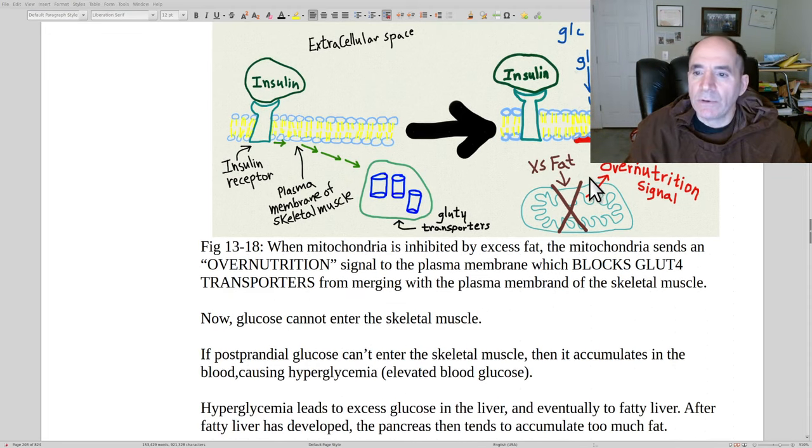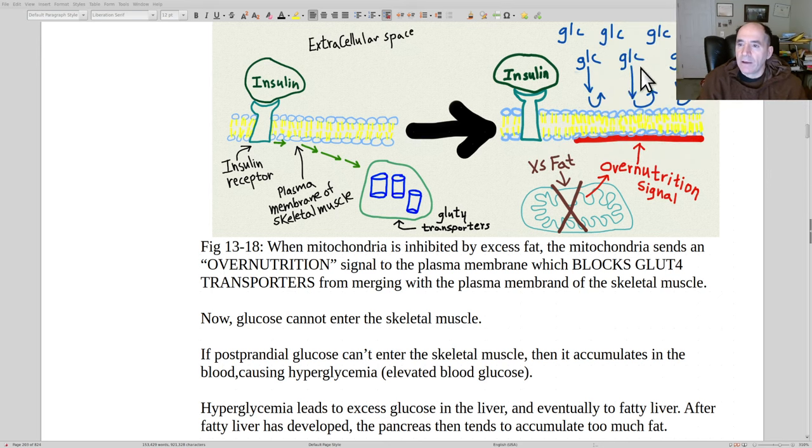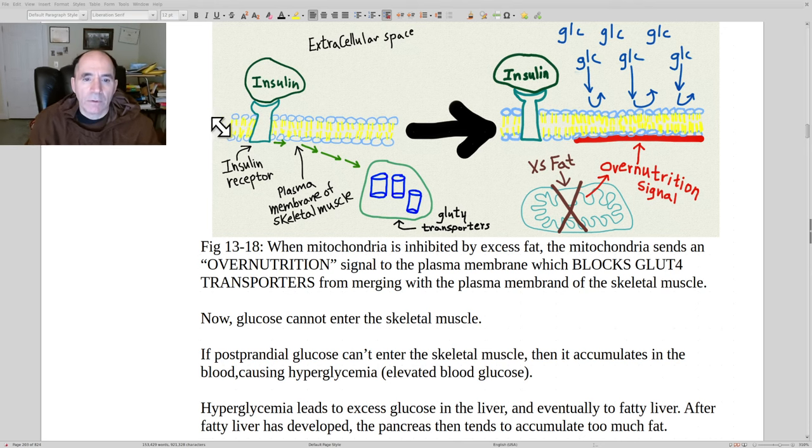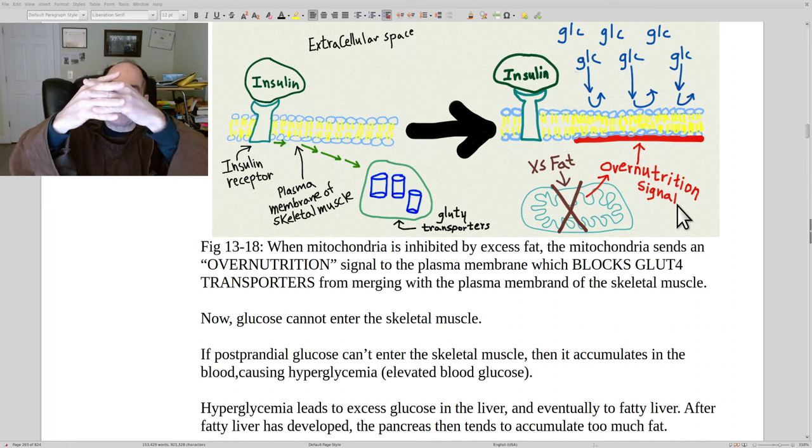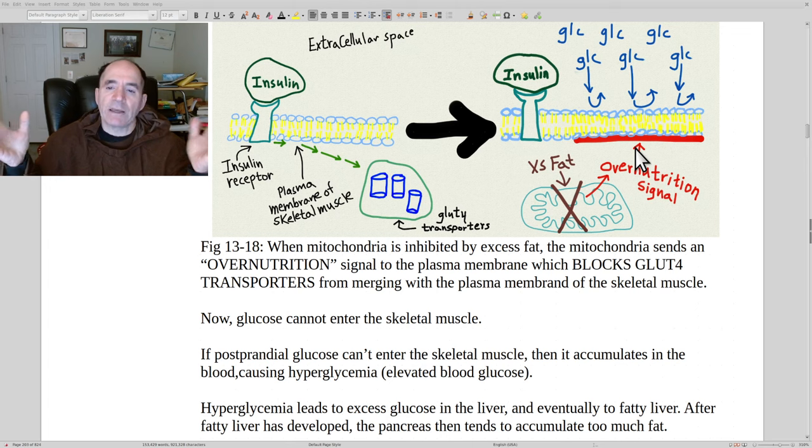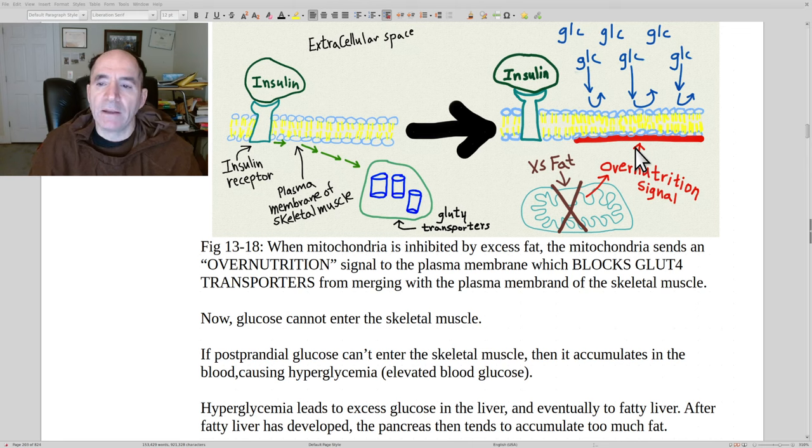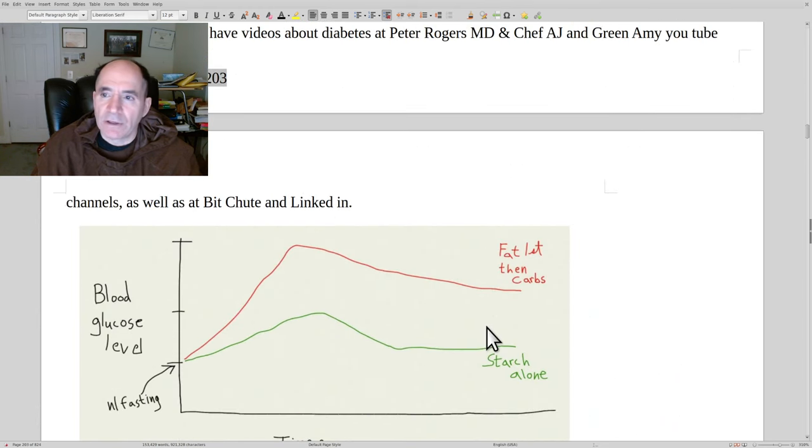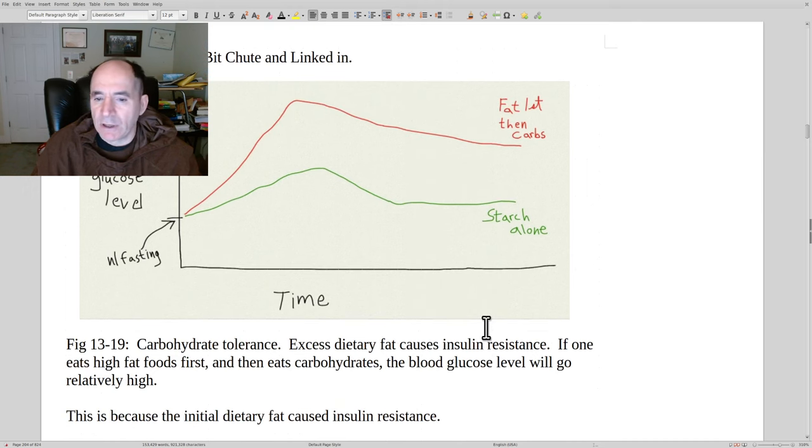But here's what happens when you have insulin resistance. When you get excess amount of dietary fat with the meal, it'll get into the skeletal muscle before the glucose gets there, and it'll cause the cell to sense overnutrition from the backing up of mitochondrial electron transport. It sends a signal to not let these glucose type 4 transporters go to the plasma membrane. The cell is saying we have too much nutrients, we're overwhelmed with all the fat coming in from dietary fat that we cannot deal with glucose right now. So it prevents the glucose from getting in. Without the GLUT4 transporters, glucose stays in the blood and you have hyperglycemia. This is postprandial hyperglycemia. I've got more detailed videos about this at my YouTube channel and other channels like Chef AJ and Be Green with Amy.